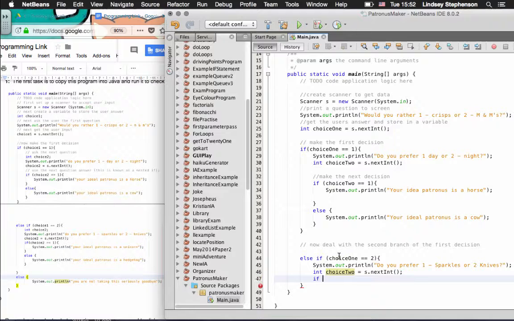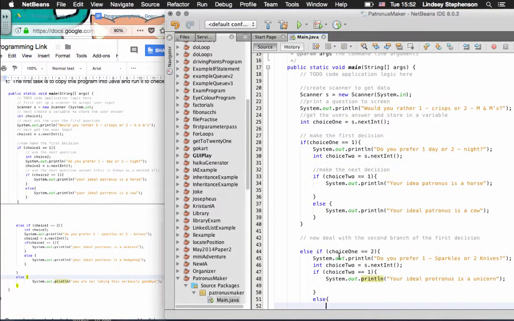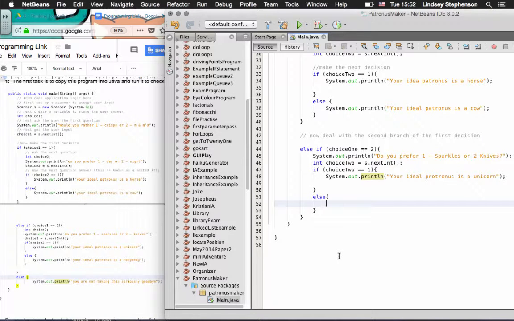So if they choose choice 1, again using equals equals for equality, then we print out that they are a unicorn. So we've dealt with the first choice inside the nested if. Now we're going to deal with the second choice inside the nested if.